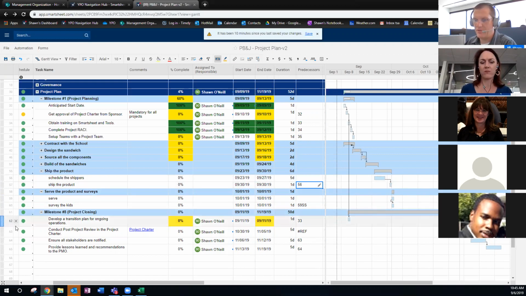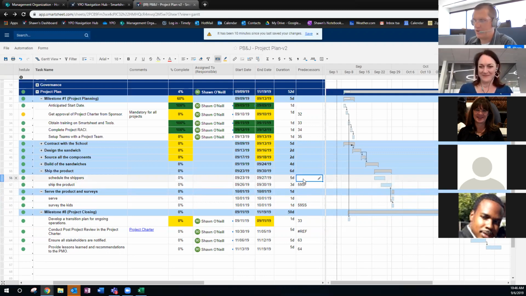dependent on this guy here, 59. Let's see if this works. 59, start to finish. There it is. So basically, it pushed us to the 30th. I said 59. It's dependent on this guy, from the start of this guy to the finish of this guy. So it pushed it before that one. Let's make it bigger just so we can see it. So it basically said it has to finish before this one starts. So this guy's got the date of October 1st we were trying to hit, and now it's backing it up.